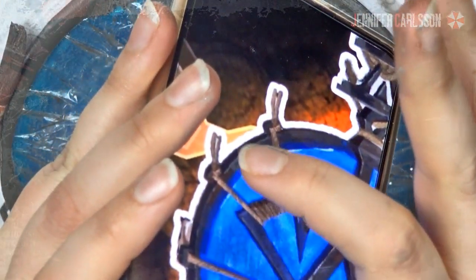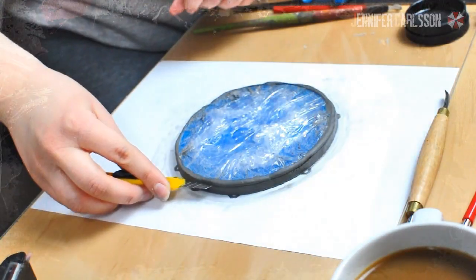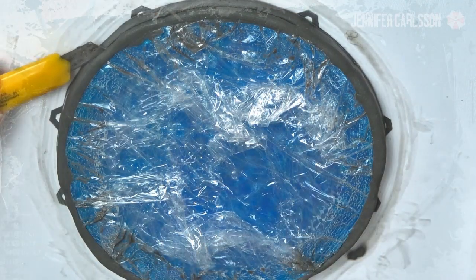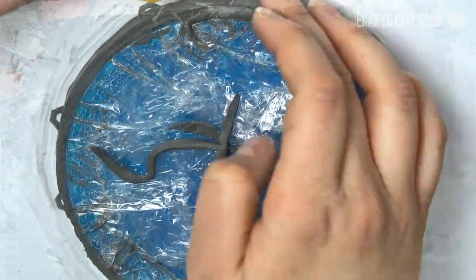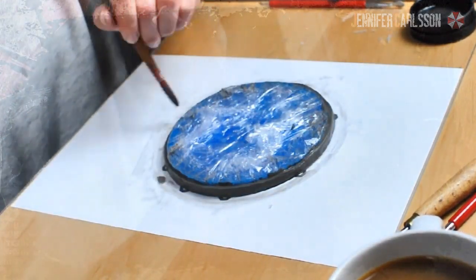Then looking at some of the reference pictures, I could see that the circular iron piece that goes around the glass piece is actually only supposed to be 2/3 of the thickness as the actual glass piece. So this was an easy fix. I just cut out 1/3 of the thickness using a utility knife and then I just smoothen and even out the surface with a little bit of water using some of the modeling tools.